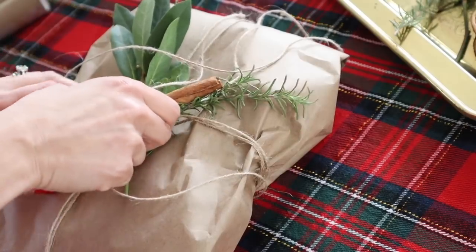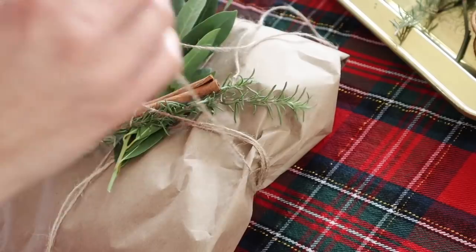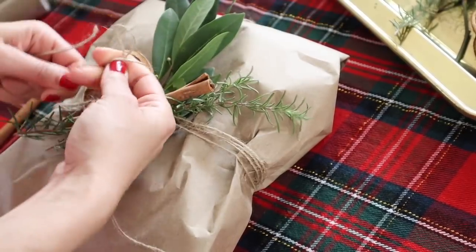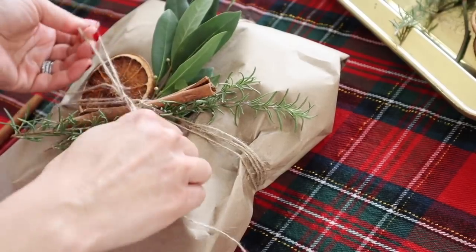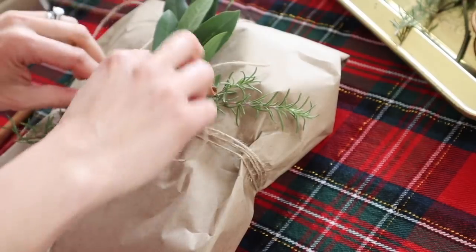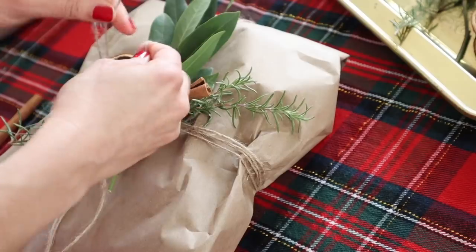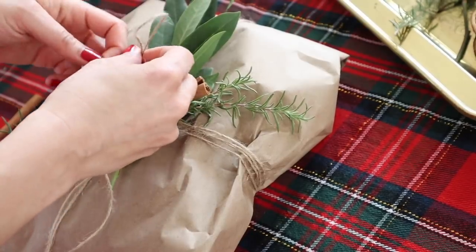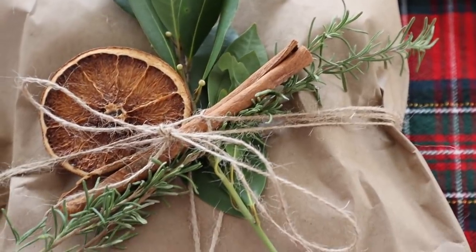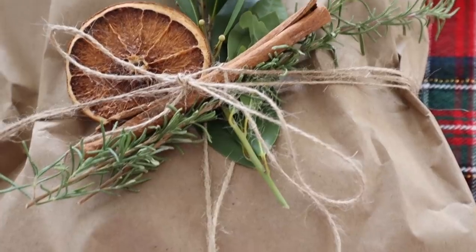I like how this looks here. And to just arrange it so that it is looking the most appealing it could possibly look. Now I tie a simple bow to secure this all. You could even do a double bow if that looks more attractive. And there is the gift.